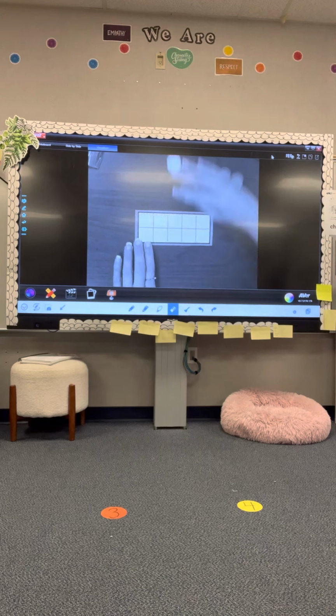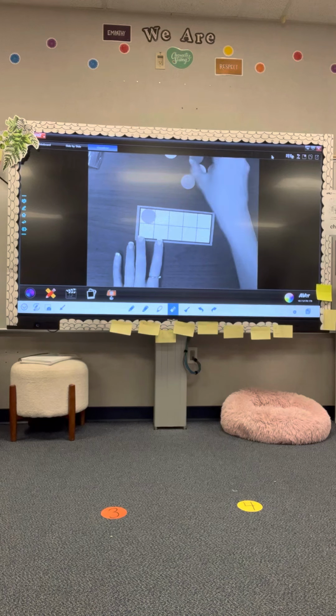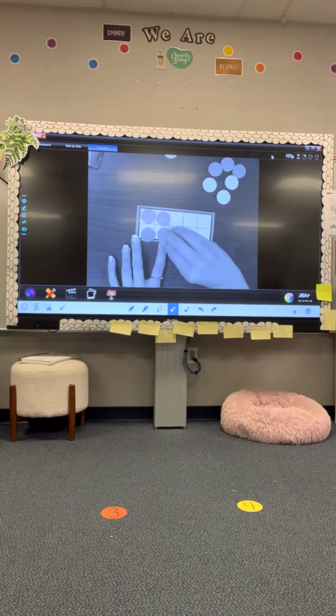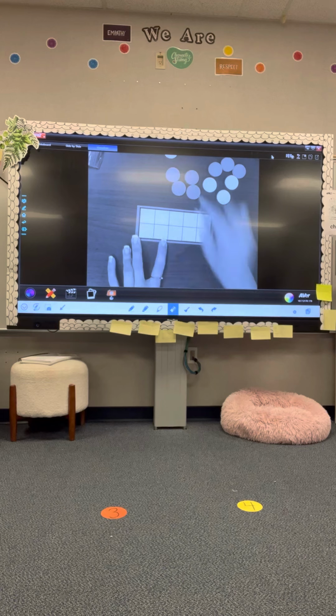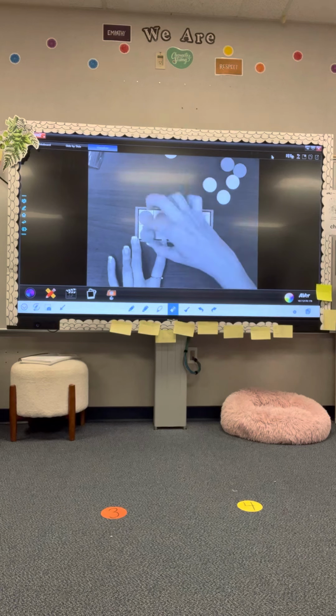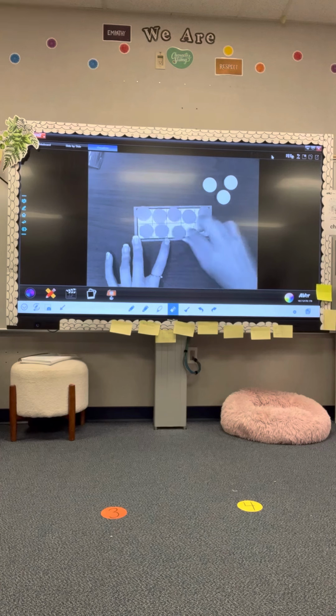So just to show one more example, if I said, show me the number 9 in red. 1. Oh, the other thing I would like to add in: if you see your student going like this, up and down, tell them, no, no, no, start over. We want to fill our 10 frame left to right. So 1, 2, 3, 4, 5, 6, 7, 8. I'm sorry, I just broke my own rule. 6, 7, 8, 9.